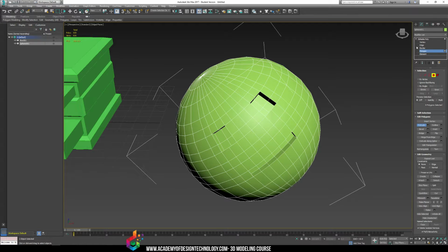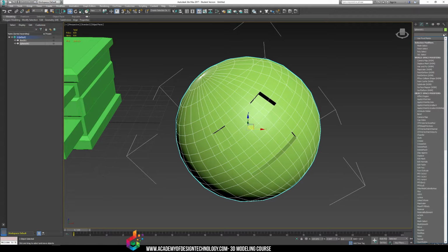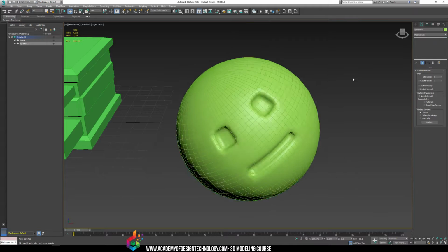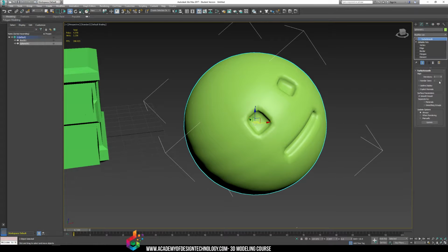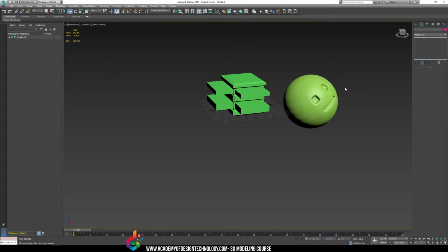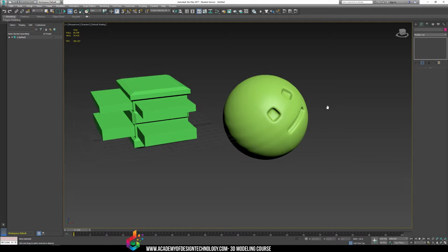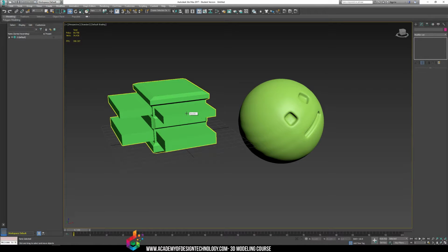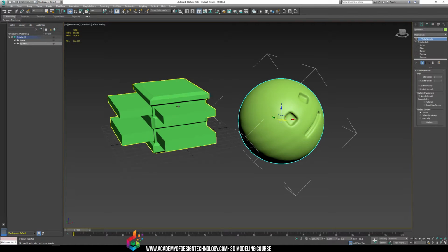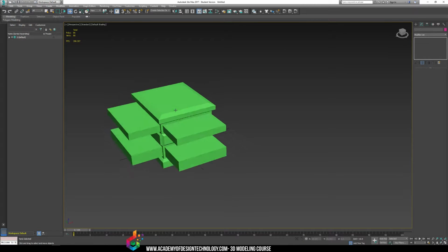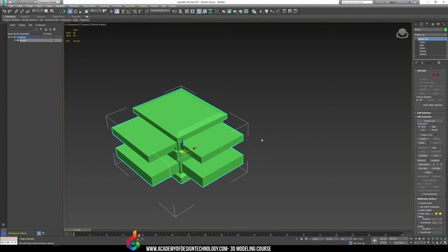Extrude. And then I'll mesh smooth or turbo smooth. There you go. If you ever want to make a happy tennis ball for any reason, you got it. So, learning how to use the quick slice tool, the slice plane tool, and the swift loop tool will all come in handy for creating new loops inside your model.